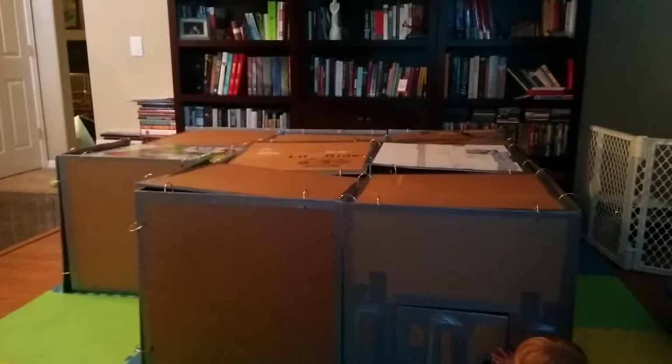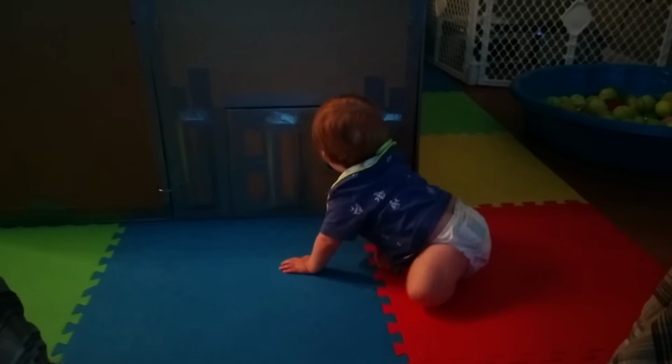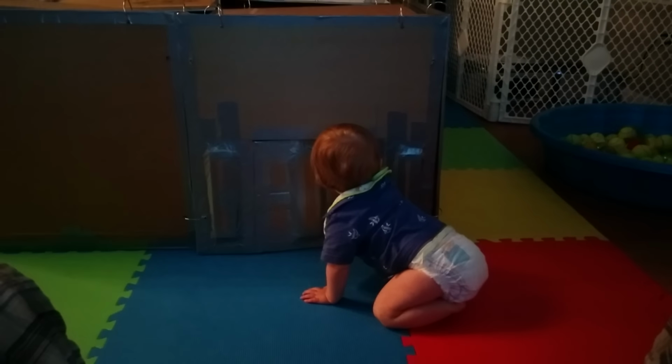So I have an extreme propensity for making big messes. And this is the biggest mess. This is the modular cardboard fort system.